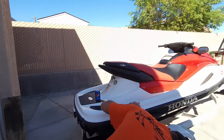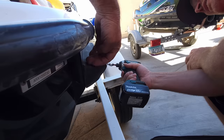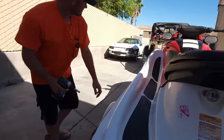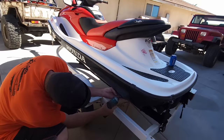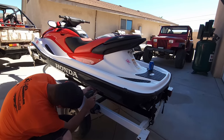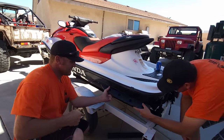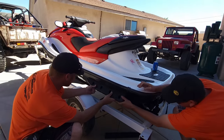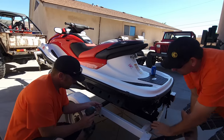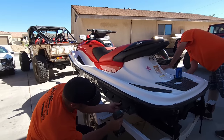You know it. So what do we got going here? These are upside down. Oh, I can see that clearly now. So this would be the bottom for that side. That one goes on that side, and this one goes on this side. Did you ride this yet? Negative, Houston. I have never ridden this ski. That's pretty easy. I'm going to have to find another bolt. Jimmy's probably got a couple. He's got bolts.